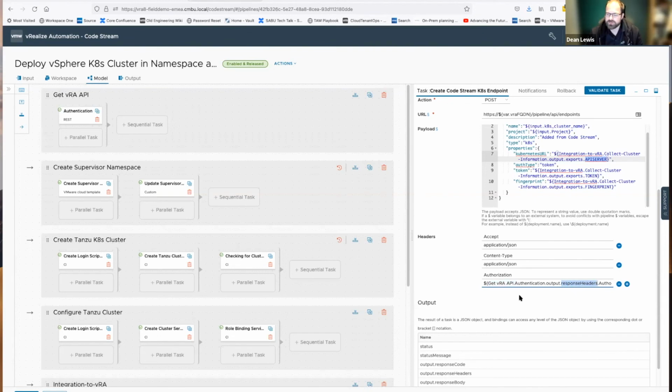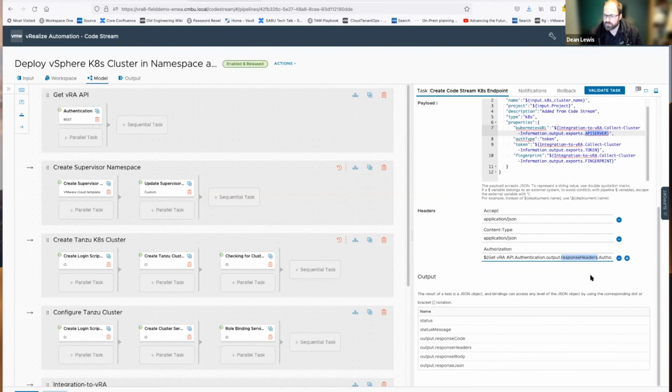When you actually use CodeStream to start building this, it will start to auto-complete this for you as well for some of the areas. But when we get to the end of response headers, for example, it won't go any further to auto-complete that because it doesn't understand what response headers are going to be available when it runs that REST command because it's not run yet. It's part of a pipeline and we're generating this on the fly. So you will have to know what headers are available to be able to reference. So then you manually type that in.